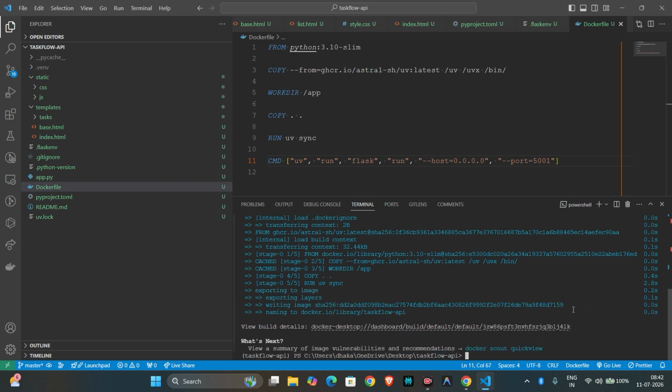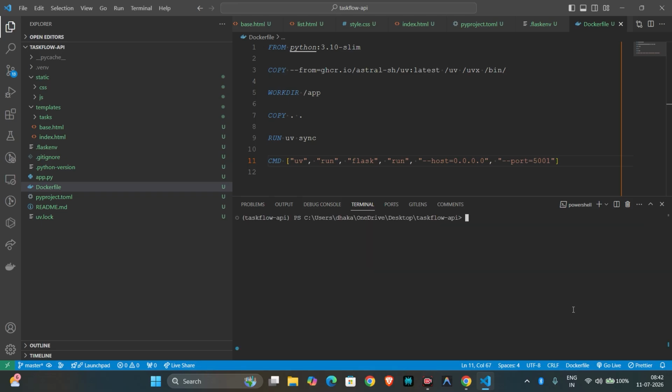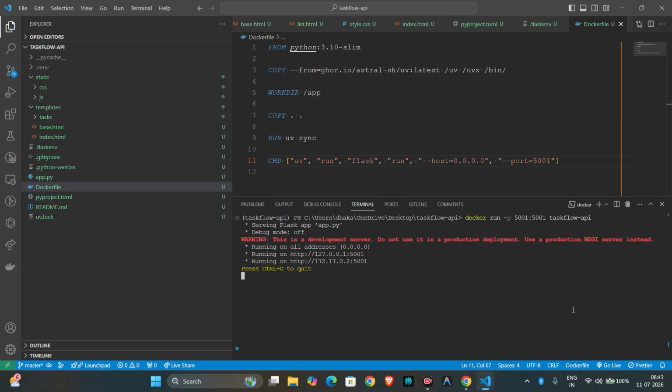Now we need to run docker run -p 5001 taskflow-api.